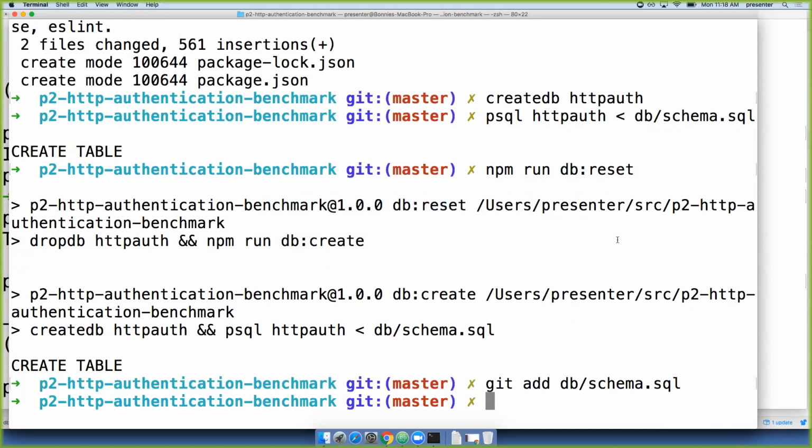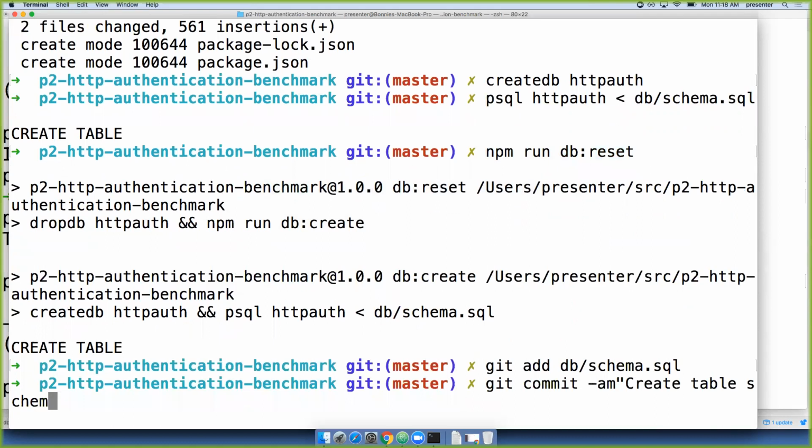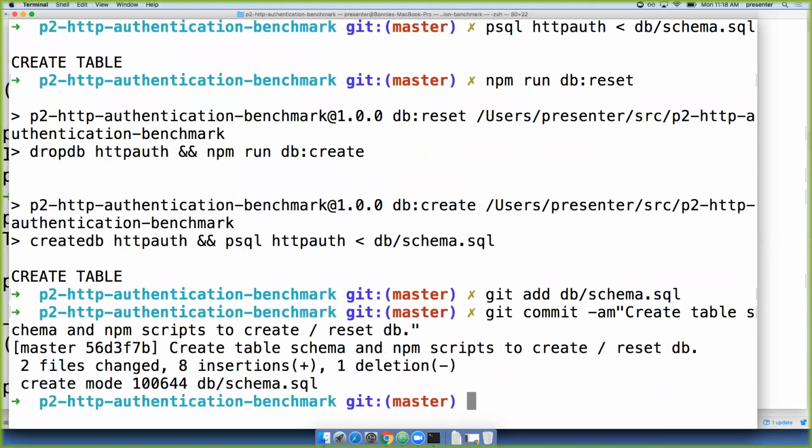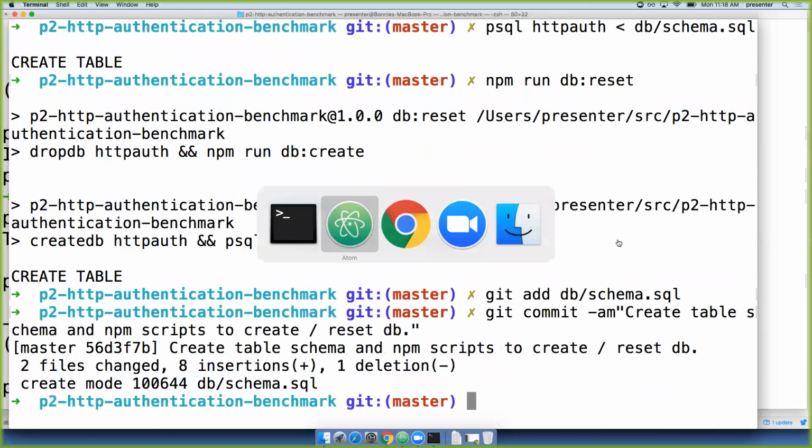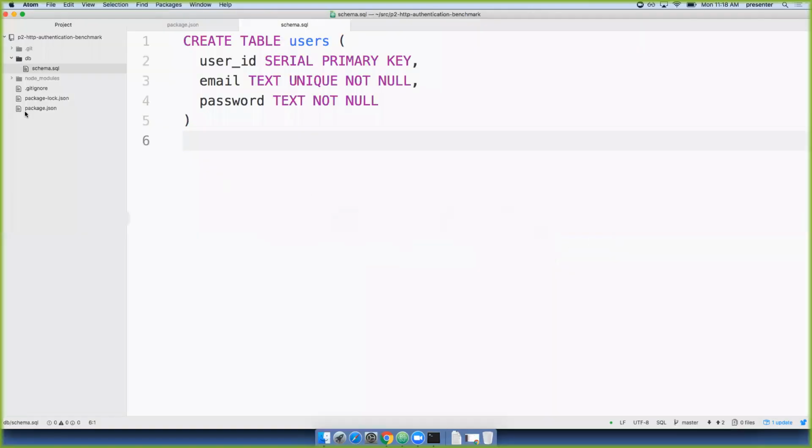Okay, so doing a git add, create table schema, and npm scripts to create reset db. All right, so cool. And I can't push that because I have authentication problems, ironically.